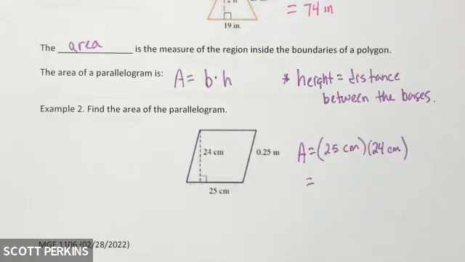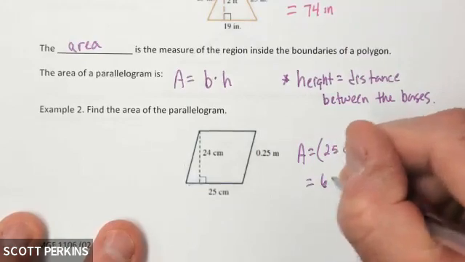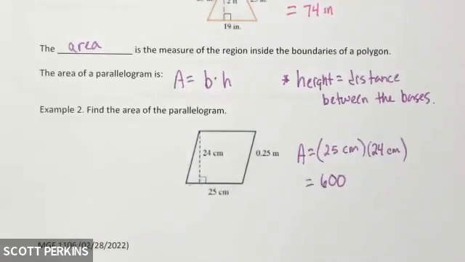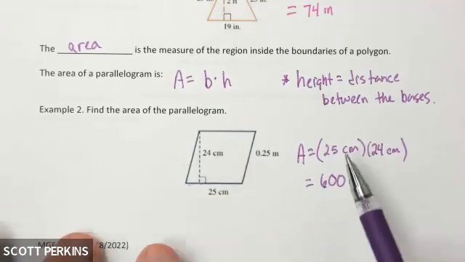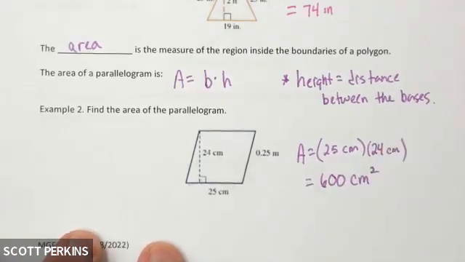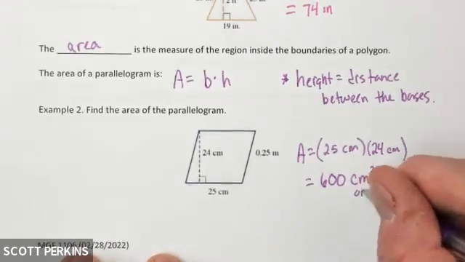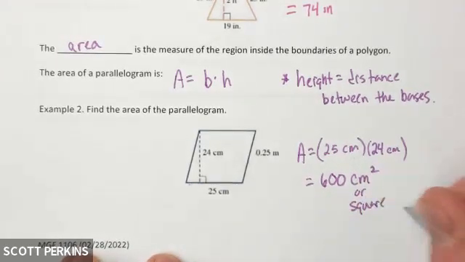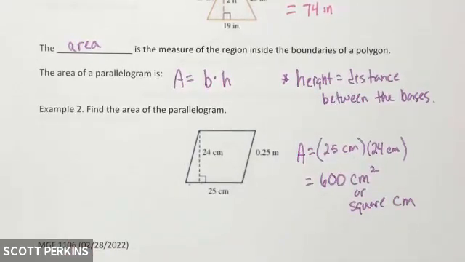I think it's a little early for mental mathematics. I think that's 600. Yes, all right, so that's 600. Now, when you label your area, you have to let everybody know that this is a 2-dimensional unit. And so the way that I'm going to label it, if I have centimeters times centimeters, I'm going to say that that is centimeters squared. You can write out, if you want, square centimeters. I don't mind. That is totally fine. But I'm going to use the first notation.